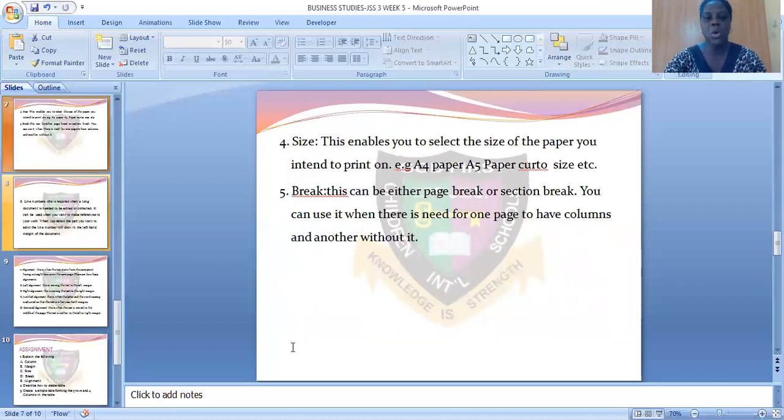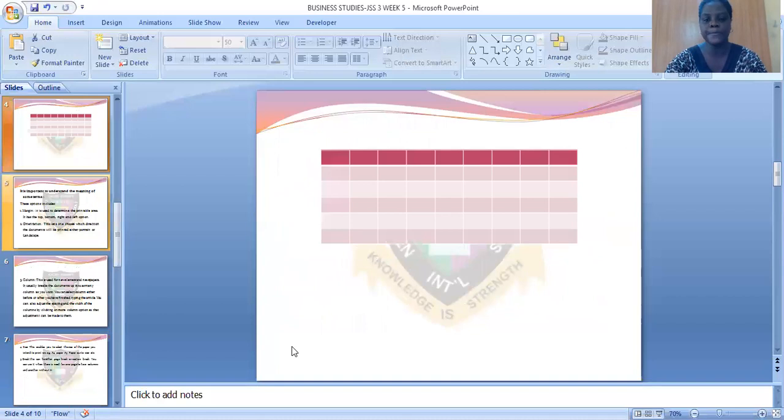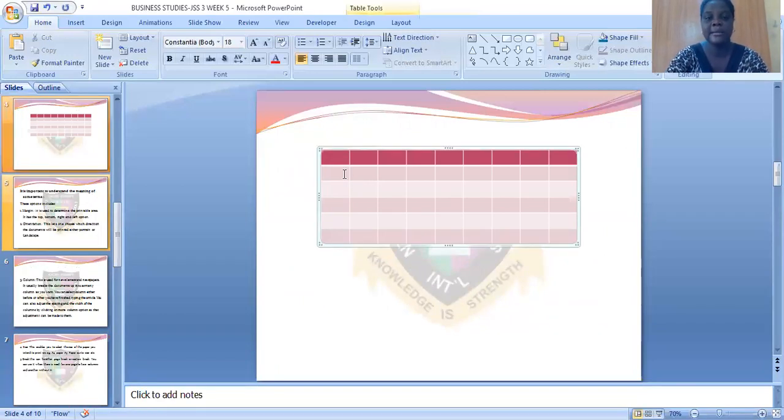And before we go, I want us to come to this table and key in some things. What can we key in?